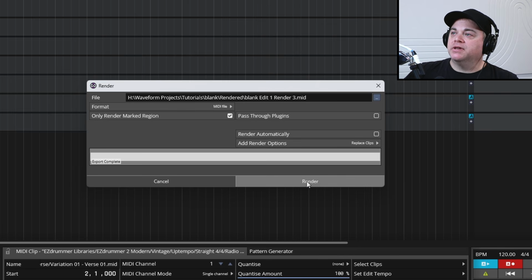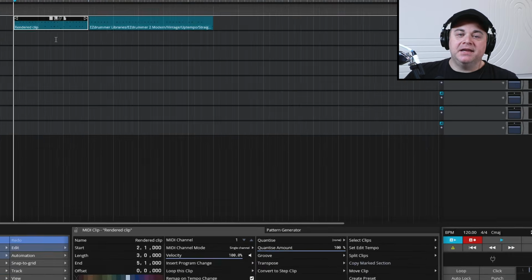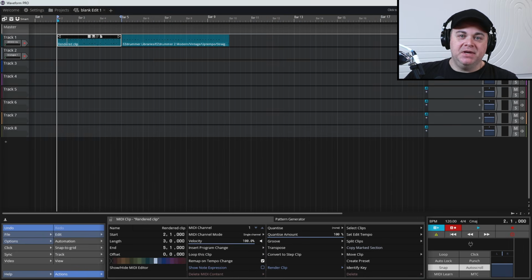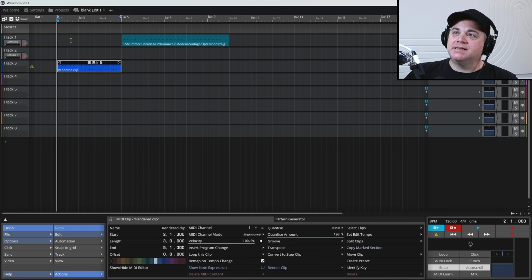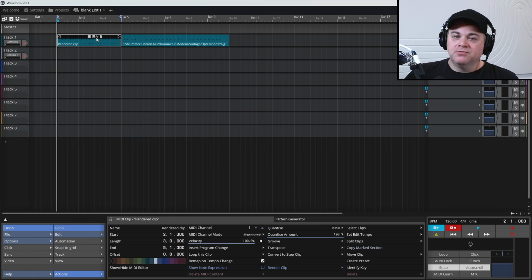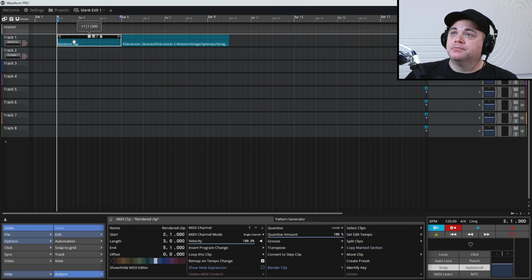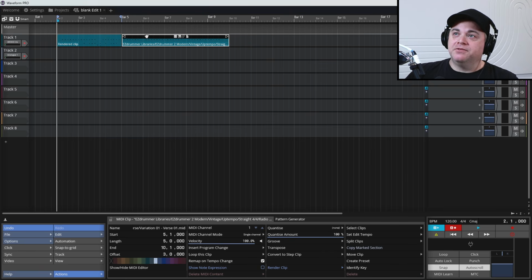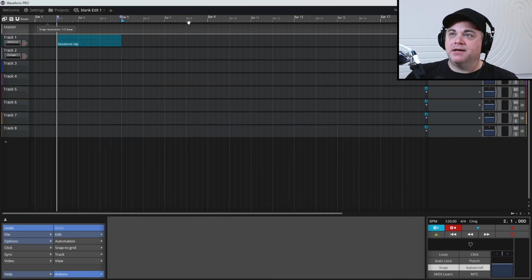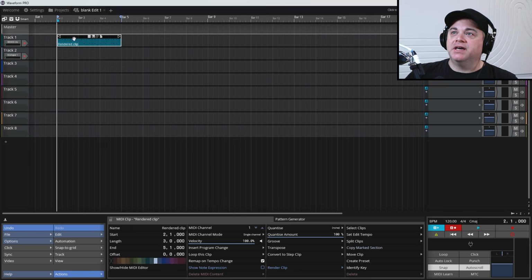I'm going to click render, and it now saved this section of the MIDI clip as its own MIDI file, but it also replaced that section with the MIDI file that it just saved. For whatever reason you might want to do that, you can do that here. Maybe you just want to get rid of the rest of it. We can do that, and now you just have that one region that you saved.